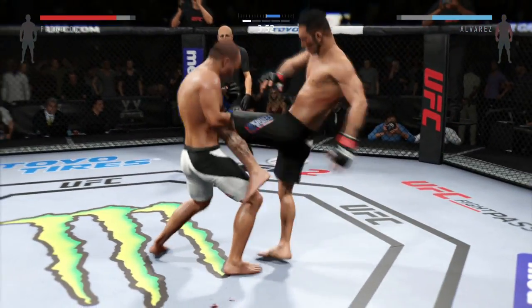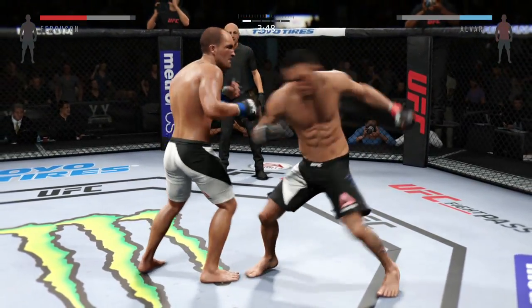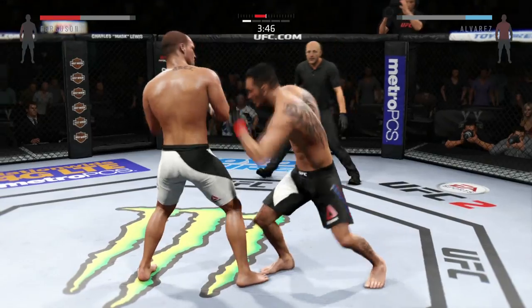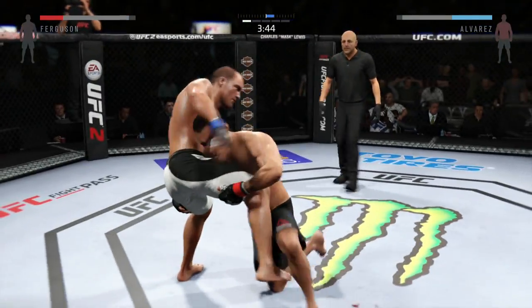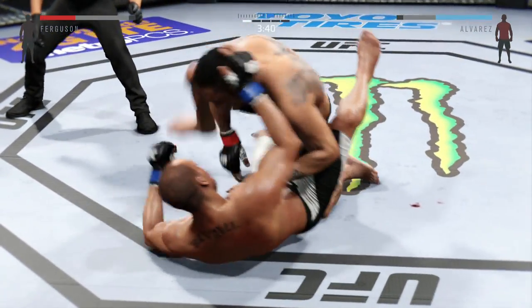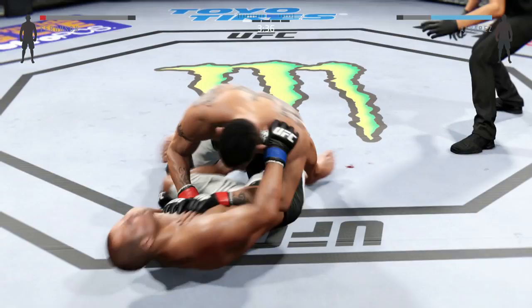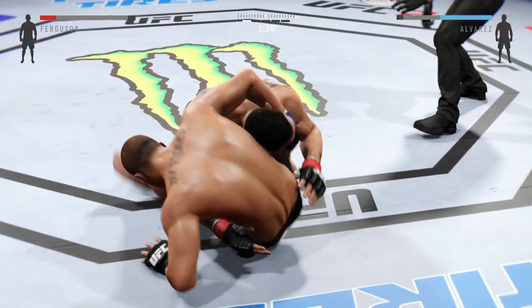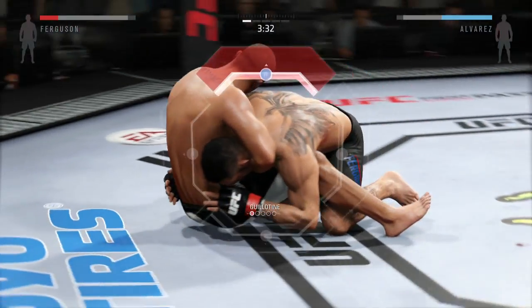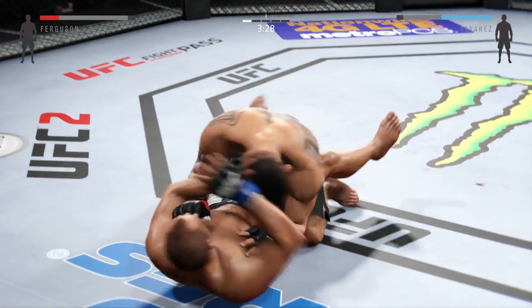Good slip of that punch. Strong uppercut by Alvarez. That was a very quick combination. Looking for another takedown. Ferguson with the good takedown. And back to full guard. Alvarez going for a submission. He's gained the guillotine.